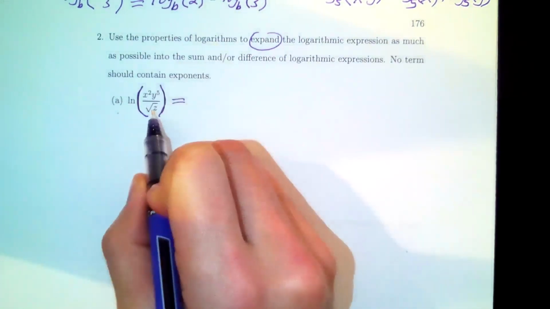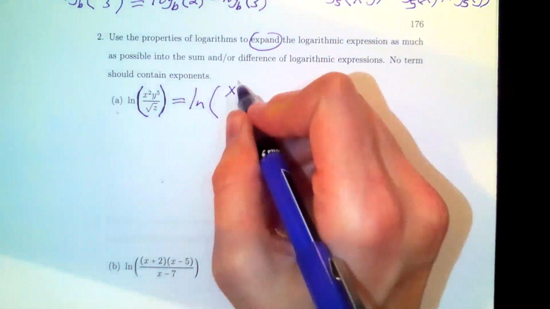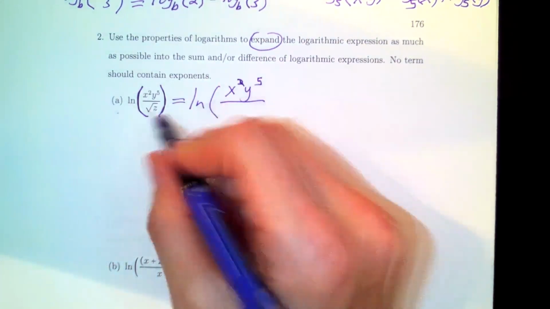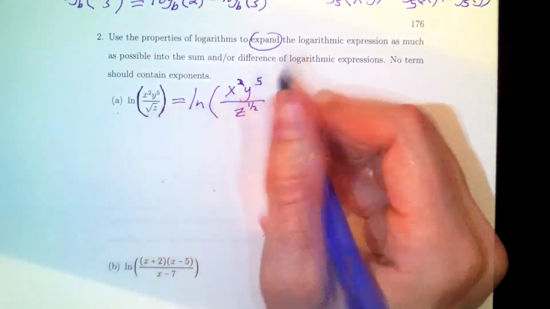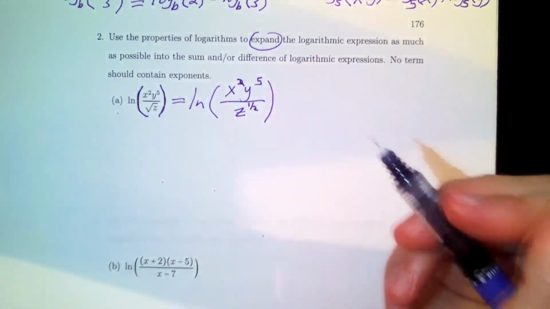Well, first off, I'm going to rewrite my root as a power. I say this all the time in calculus, but roots shouldn't exist. We always have to rewrite them anyway. So as soon as we see square root of z, we should write that as z to the 1/2 power, right? Because it is a power.